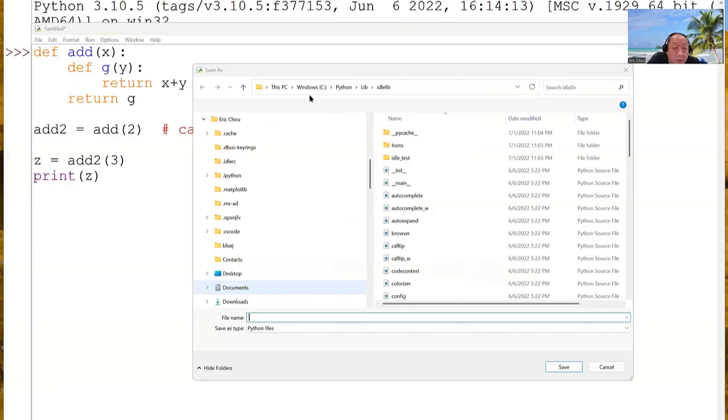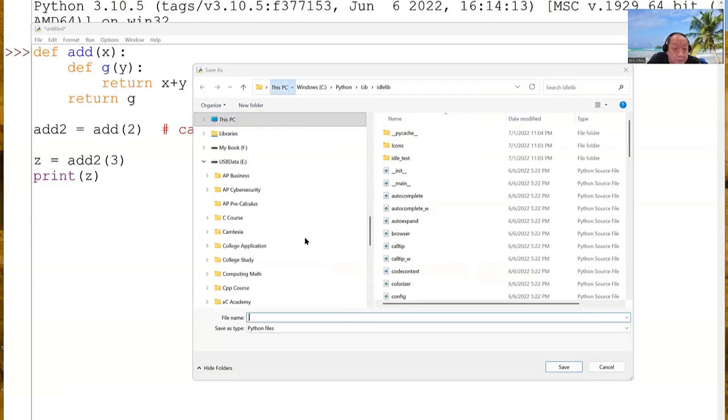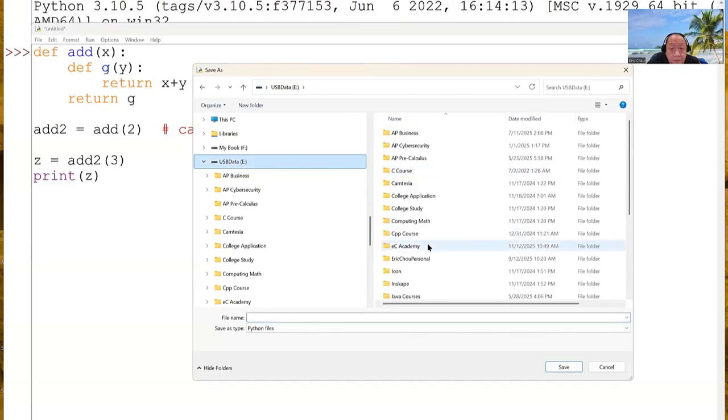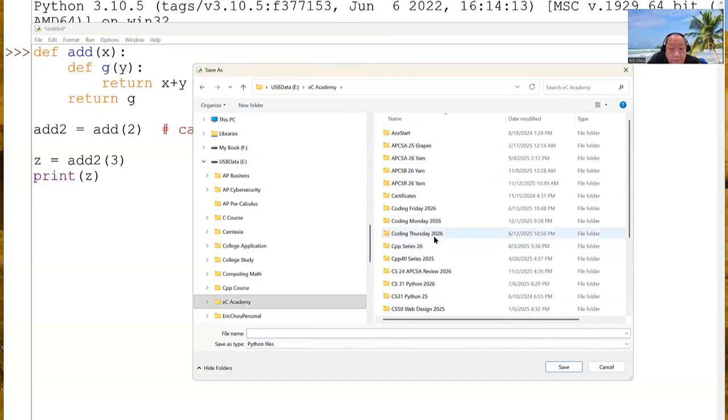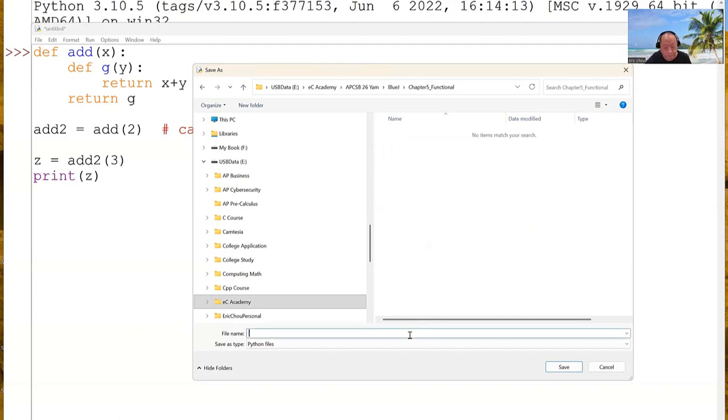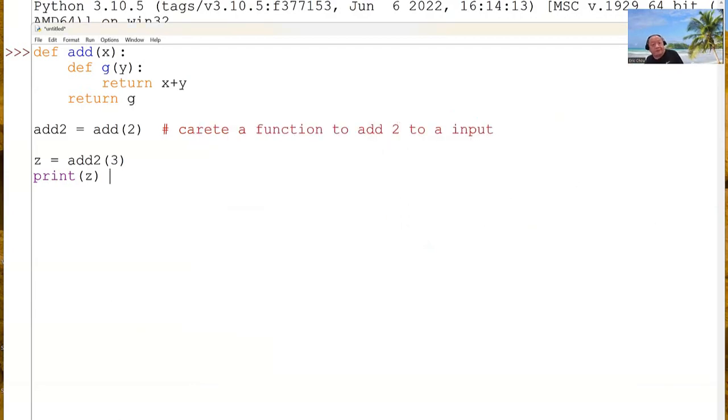Let me put it into the directory that we have, okay? Okay, I call this one add2.py.